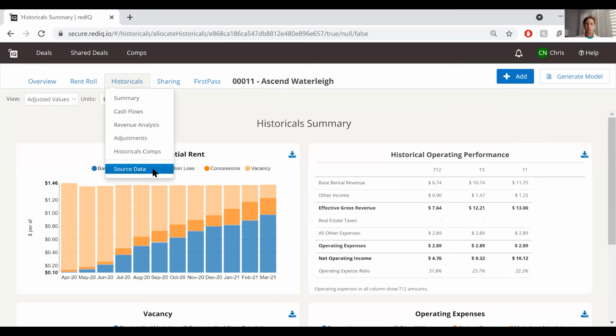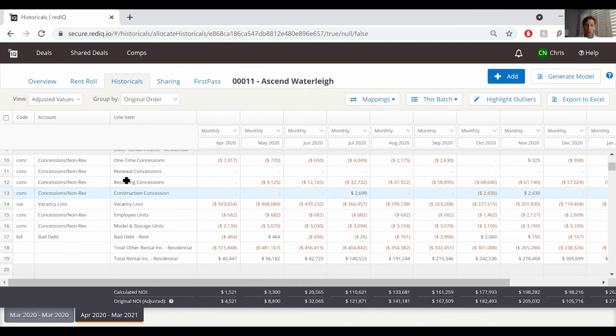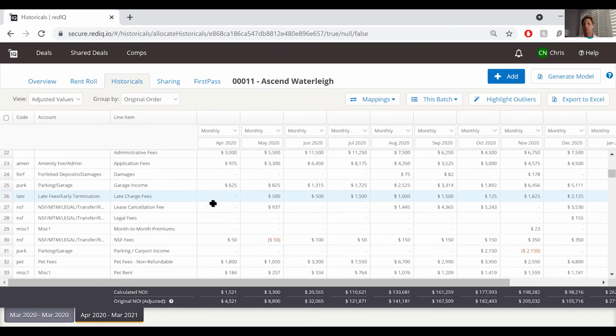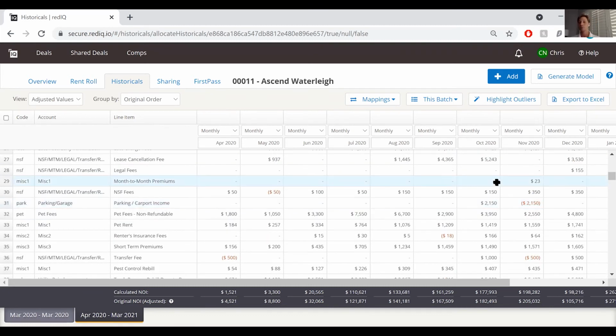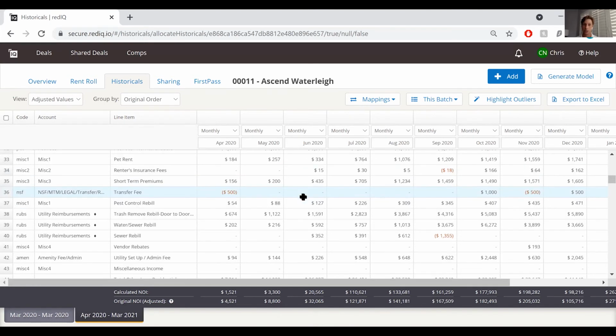So this is what the source data will come in as, just like this. This is what the T12 looks like, and then it'll auto fill. So I'll just scan through this and see if the automation has performed correctly. And what's great about this is it actually turns into an add-in to your Excel sheet. So RedIQ will work with you. If you have your own model, they'll tailor to your model, and all it takes is just a click of a button, and this will all autofill into your model.